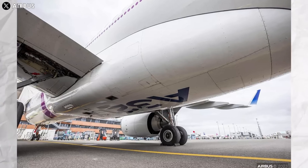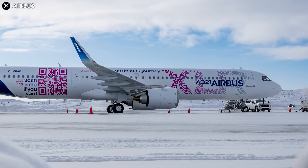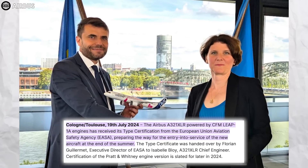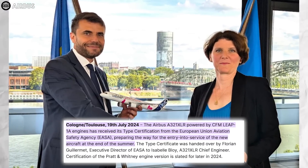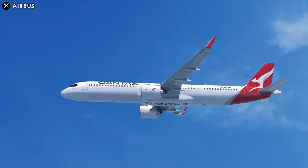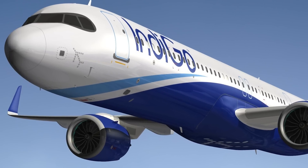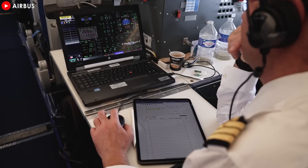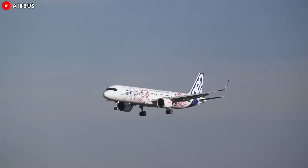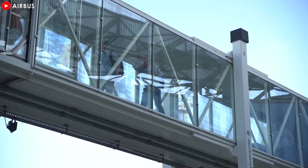The entry into service (EIS) process has not been easy, with Airbus's development and customer service teams going through a lot of hoops over more than four years. The aircraft was certified in July, with Florian Guillermet, CEO of EASA, handing it over to Isabel Bloy, chief engineer of the A321XLR. Airbus has since received more than 550 orders from various airlines around the world, with India's largest low-cost carrier, IndiGo, leading the order book with 69 aircraft. So far, aviation analysts and passengers have had mixed opinions — one group argues this would open up new long-haul routes previously served by narrow-body aircraft, while others argue it would make it feasible for passengers to sit in less comfortable seats on eight-hour trips.